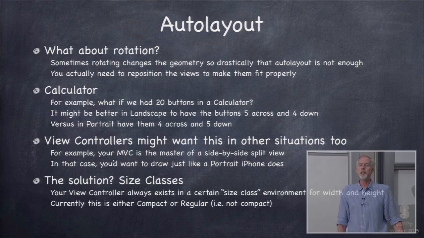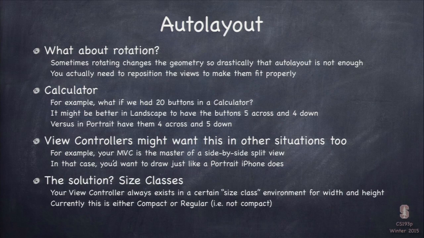So the solution to this is called size classes. Your view controller always exists in a size class environment for width and height. Currently the size class can either be compact or regular. Regular just means it's not compact. So let's try and understand when you're in these different situations.